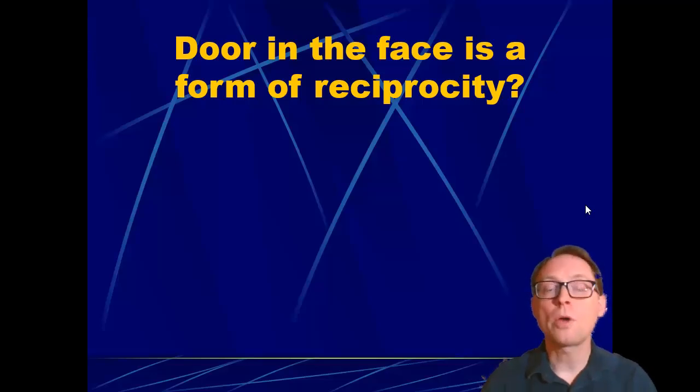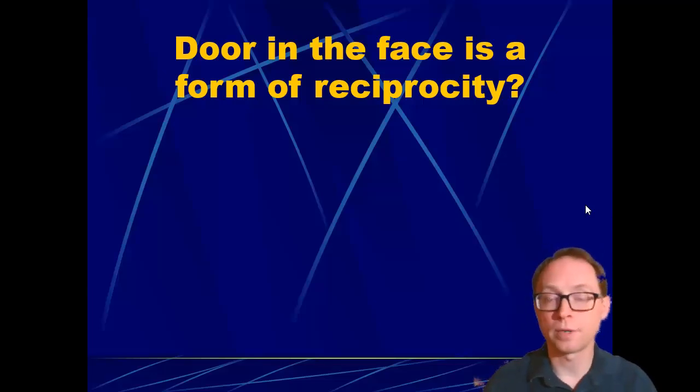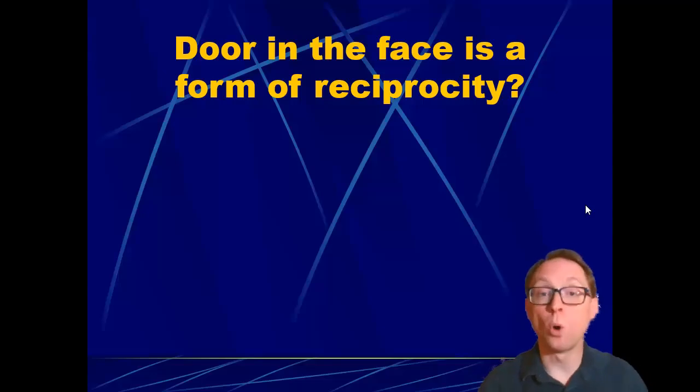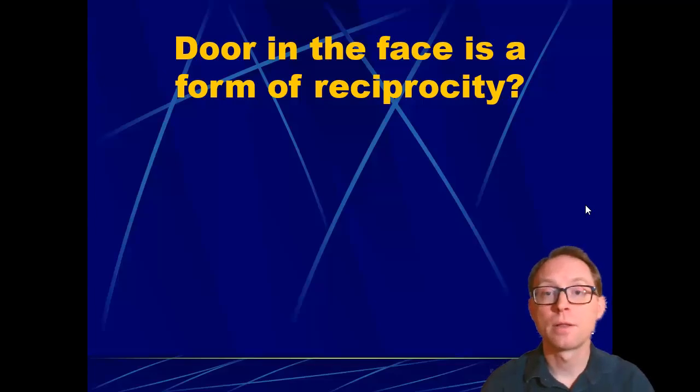Okay, what would be an example of getting a ride to the airport using the "that's not all" technique? So using that's not all, you'd say, hey, would you give me a ride to the airport? And if you do, I will. And so you've got to offer them something. That's not all. If you give me a ride to the airport, I promise that I will do the dishes or whatever, right? So you got to give them something more. If you do this, I will do this, this, this, and this.